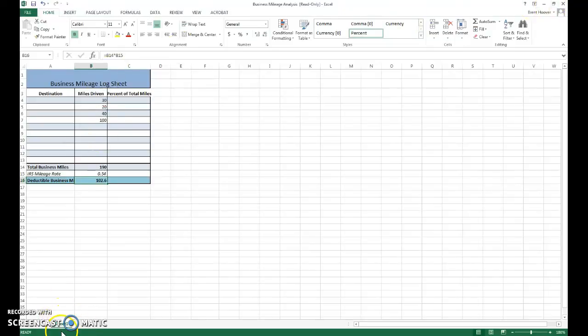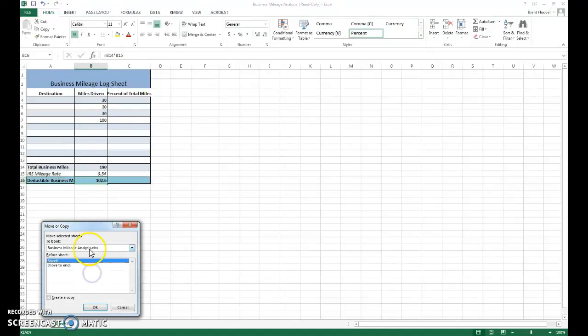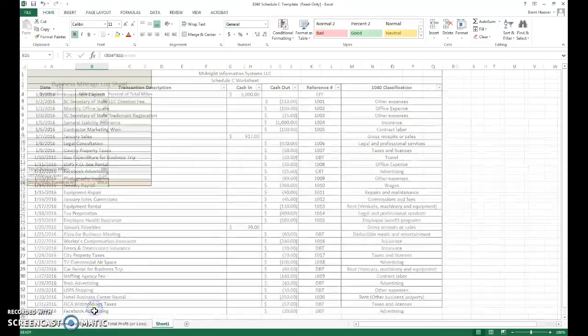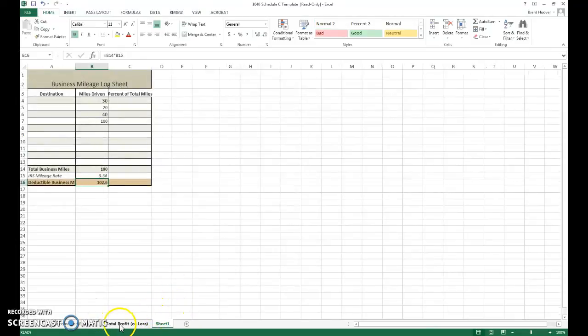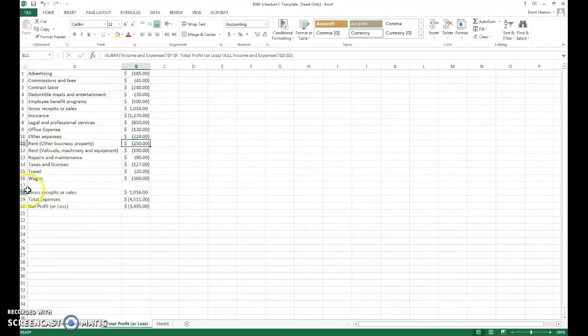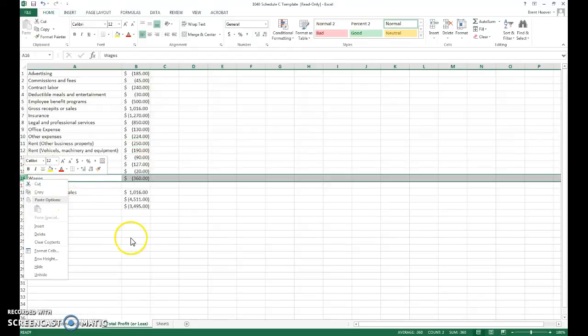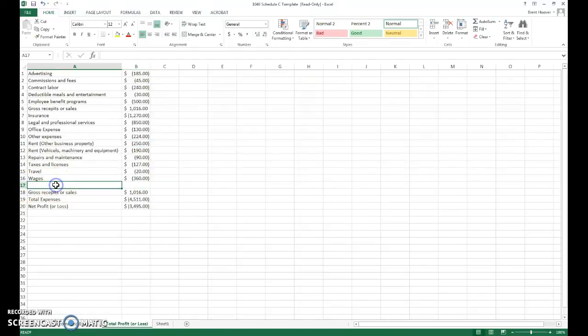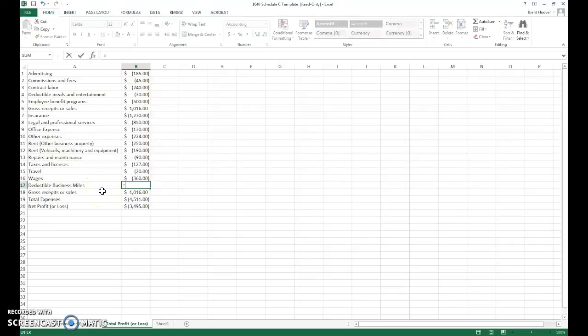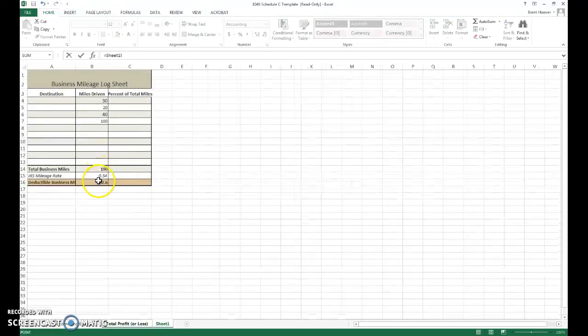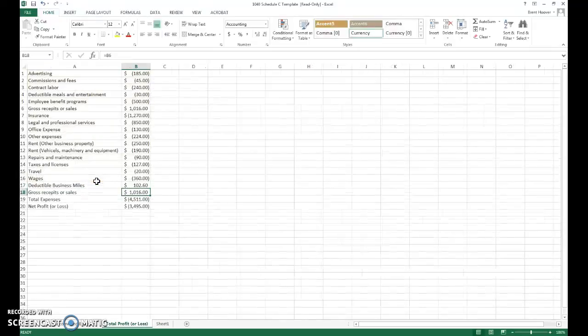Now what you can do with that, of course, is we can move this sheet, right? Let's copy this. Let's move it to the schedule sheet. And let's make it create a copy. Alright. And if we wanted to add a new thing in here, we could. We could take this, and we could put this as deductible business miles. Essentially, this could fall under car expenses under your Schedule C. But we could also add it in there, right? We could say, whatever is on this sheet. And it automatically sticks it in.